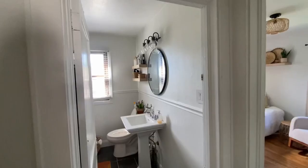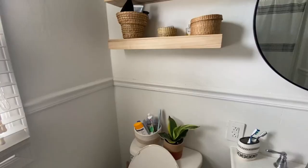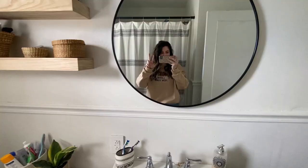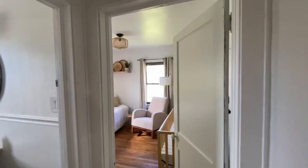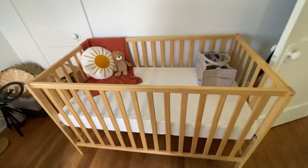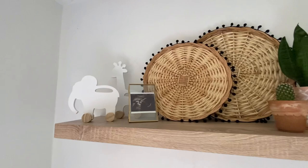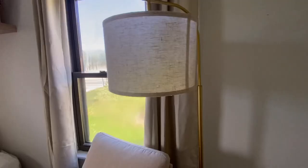Here's the bathroom — kept the original tile, gave it some paint, took down the old vanity mirror. It is a very small bathroom so space is limited, so I just occupied these floating shelves with our stuff and put it in baskets. Here's our nursery — this room we're still kind of working on. I would love to get a big rug for the room. Since Hayes was born as a preemie I didn't really get to prepare the nursery before he was born, so I'm still working on it. We got our crib from Amazon. There's a built-in closet space on this wall but we just added more shelves and used baskets because there's no storage hardly in our house. We got the lamp and rocking chair off of Amazon.